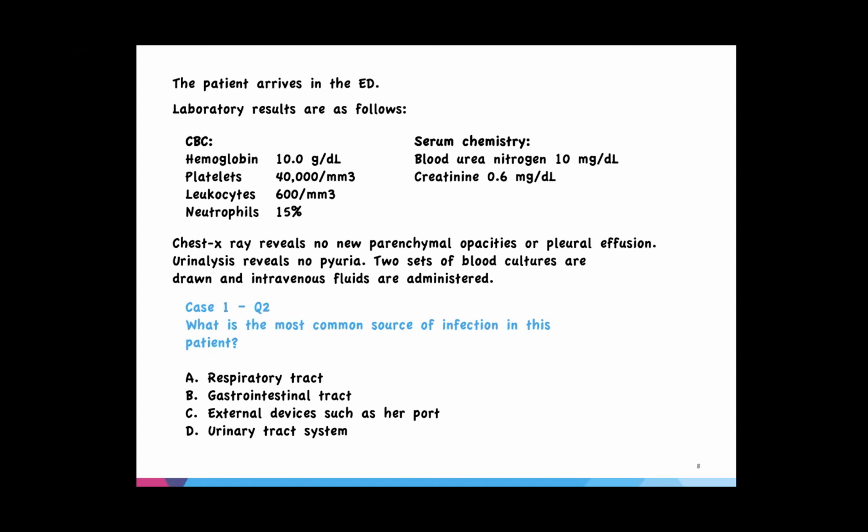So the correct answer is B, and I'm going to tell you why. So first of all, if you do not know that, and you will learn now, most times when you have neutropenic fever, the source is the GI tract. But let's say you didn't know that yet, okay? Why is it in this case the GI tract? So going one by one, respiratory tract is less likely because she has no URI symptoms, no cough, she's not hypoxic. Yeah, they'll say nausea, vomiting, absolutely.